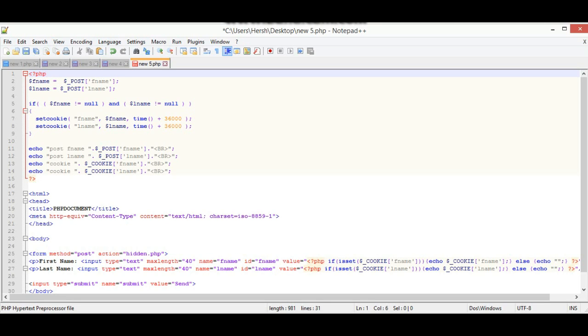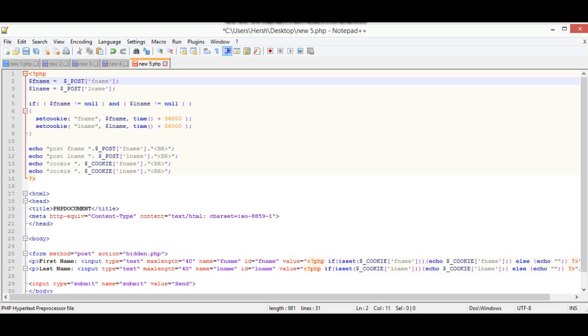Lastly, to put it all back together, I'm going to show you something that uses both forms and cookies. So basically, this can be used to save the answers to a form. So what you're going to want to do is start with the PHP tag. Then you have the family name, and then you put that as family name.